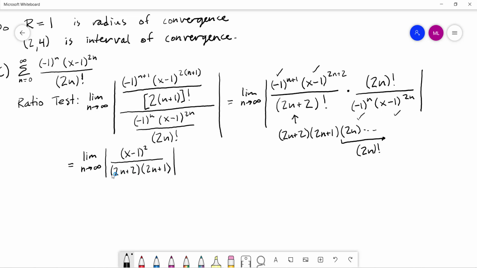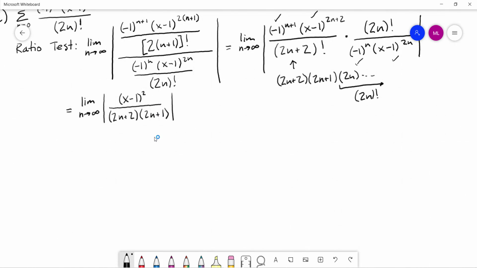These terms are always going to be positive because n starts off at 0 and goes to infinity, so n is always non-negative, so these are both going to be positive. And this term here is being squared, so it's also always going to be non-negative. So I don't actually need the absolute values at this point because of this square here on the x terms, but it doesn't really matter. So now that I've got this, let's get rid of those absolute values in this next step.